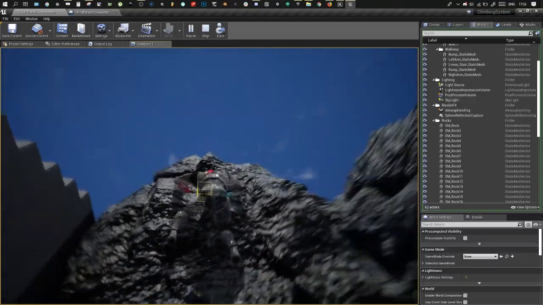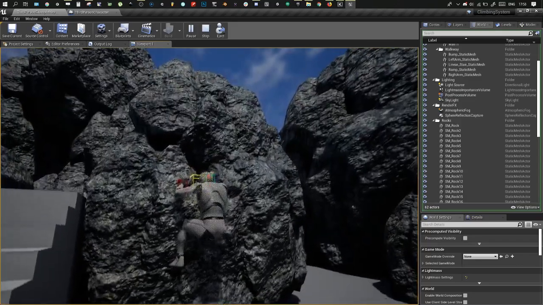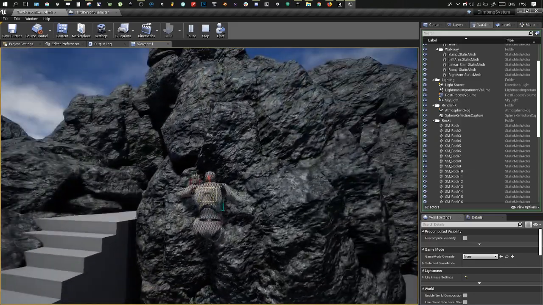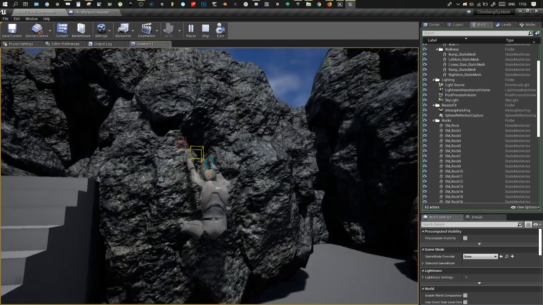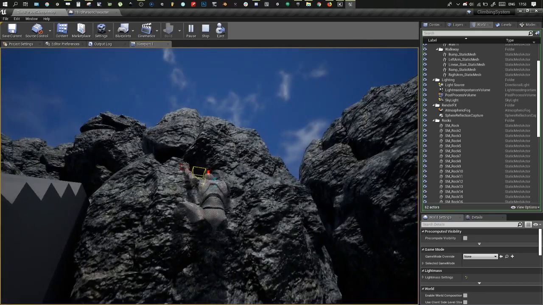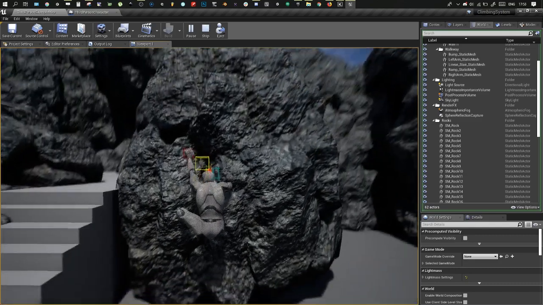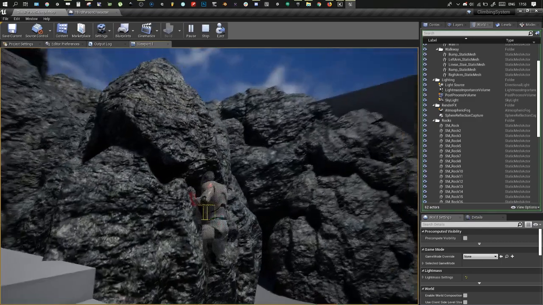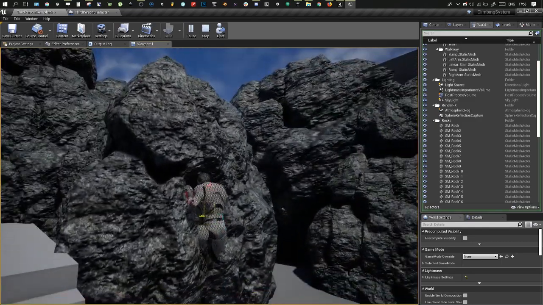For the moment, if you look closely, the feet are not really well placed. You can see that they enter the rock like here directly. So I didn't really add a trace for the feet to be placed correctly onto the rock. So that's something also that I will work on too. I will also try to work on the collision with the rock, because for now, as you can see, you get inside of the rock.